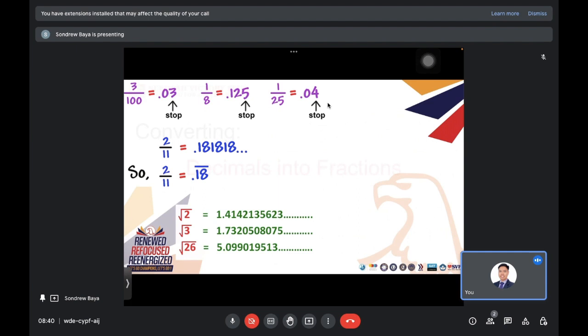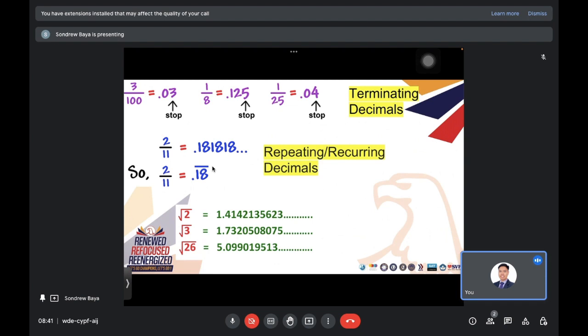Because your decimals stop at certain points, we call the decimals in the topmost portion terminating decimals, from the word terminate, meaning it ends. It ends at a certain part. However, in the second one, the one in the middle, just like our previous example, this number repeats, meaning it never stops, it repeats. So we call these repeating or recurring decimals. These are decimals that repeat and never stop.